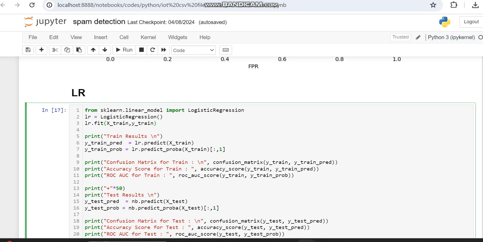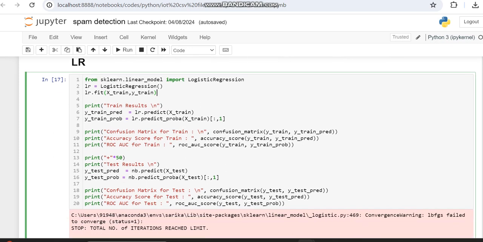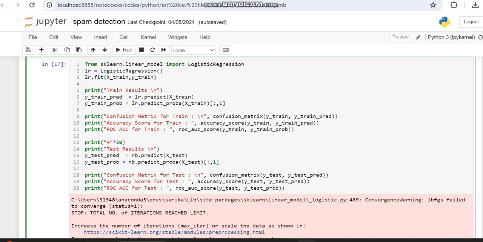Then we are training it using x train and y train, and then we are determining the probability values and also the accuracy values for the training variables. Then we print the confusion matrix, accuracy score, and ROC AUC curve.